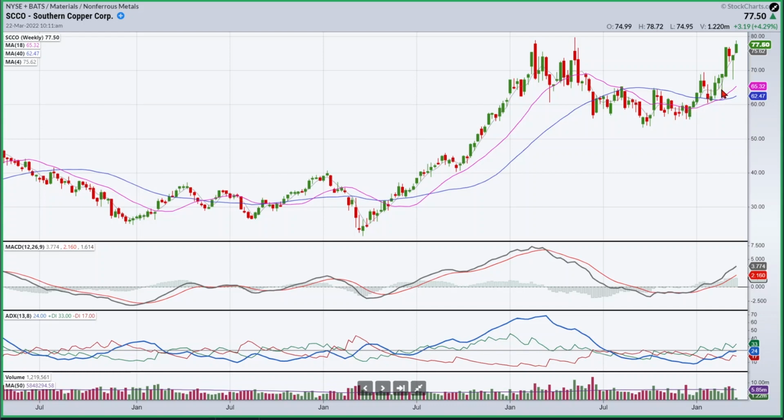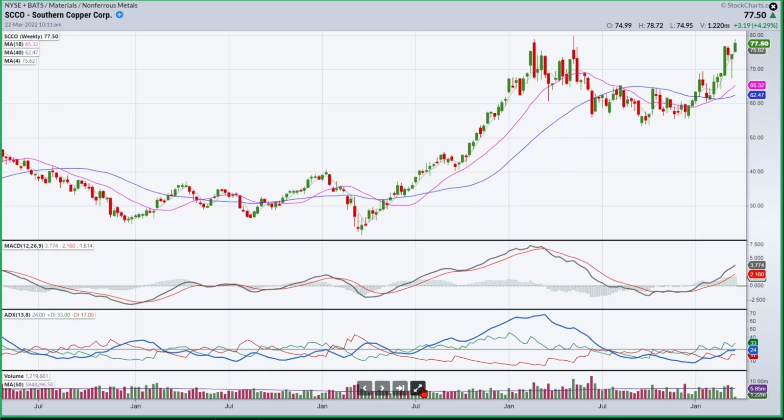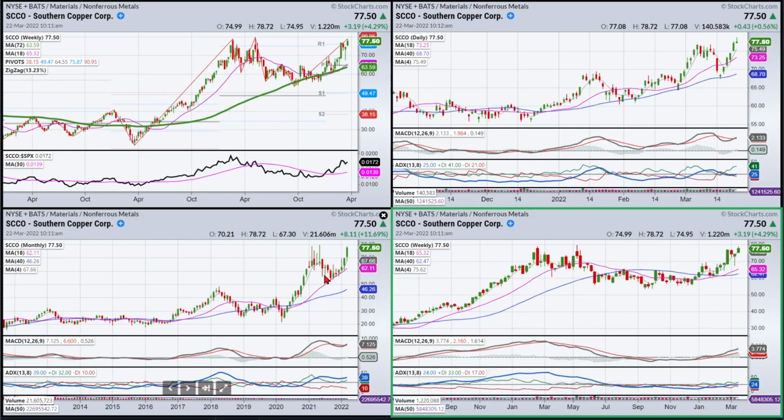And now here is where the 2 comes in. You see how this cupped around, and now we're holding this 18, and the 18 is rising. Very similar to the picture that I showed early in this lesson. And then what we can remember is that this whole cupping pattern is taking place right at the 18-month line, rising 18-month.